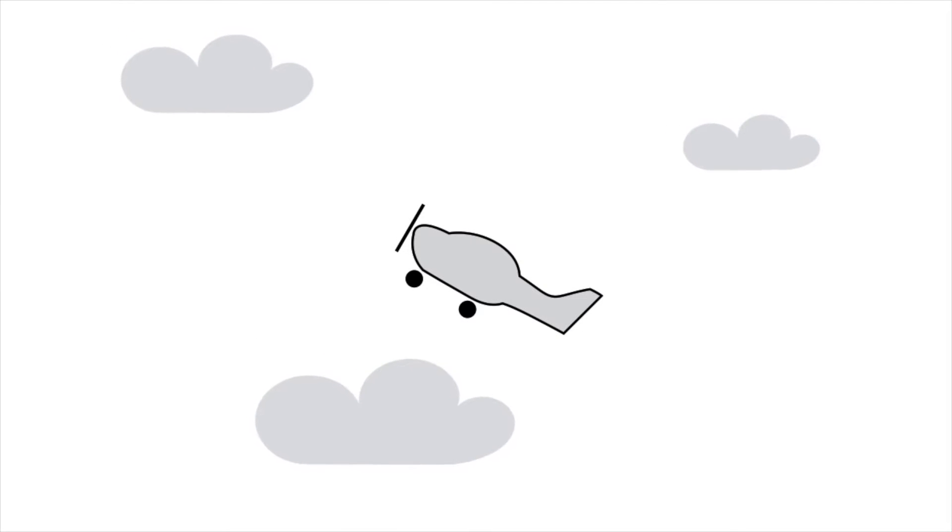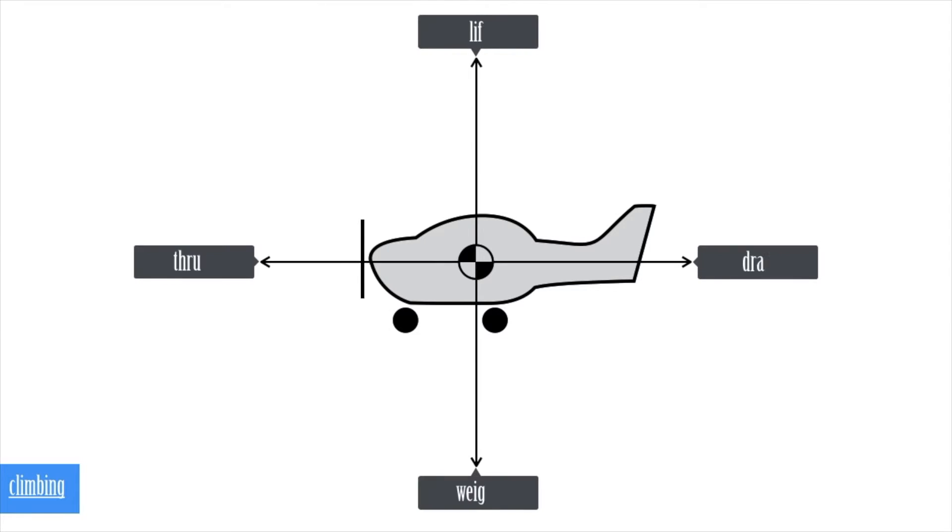In this video we will be presenting the principles behind an aeroplane's hugely successful ability to climb. In straight and level flight, lift, drag, thrust and weight are all balanced. What you see here is of course a simplified representation of the main forces that are in equilibrium.